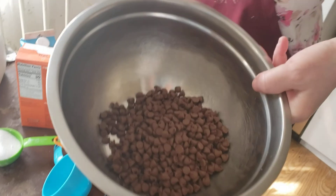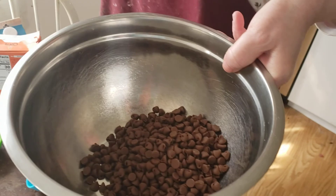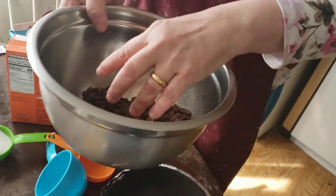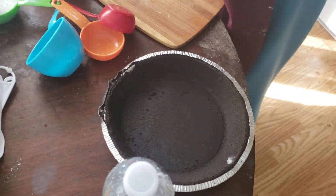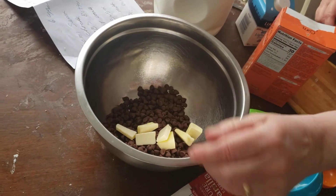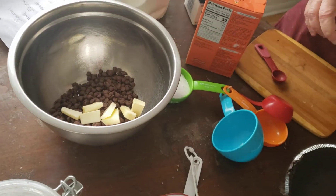If you can't find baking chocolate, you can use chocolate chips. It's basically almost the same thing. I'm using milk chocolate chips — I would say almost a whole bag of it. What you're going to do now is we're going to add in three tablespoons of butter. Just add it in here. This is going to go into the custard mixer that I'm going to make in a minute.